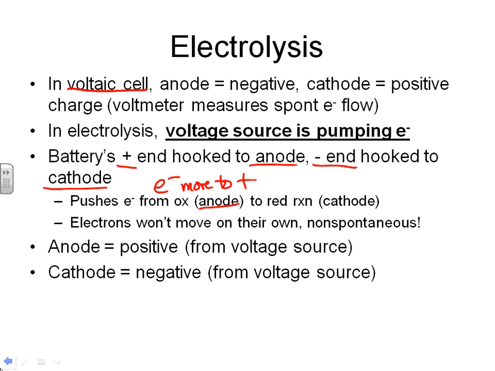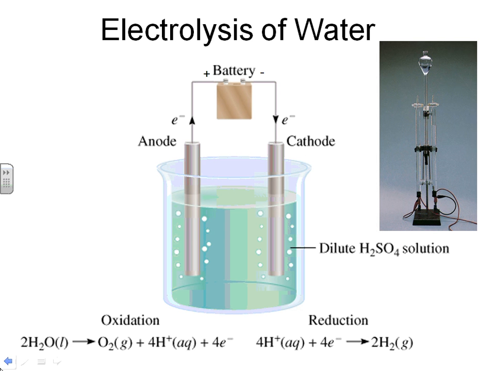So there are absolutely key differences here between the voltaic cell and the electrolytic cell. In electrolysis, your signs have changed on your two electrodes. Your anode is your positive electrode, your cathode is your negative electrode. Now, blowing up this picture, this is a different non-spontaneous reaction. We're taking water and turning it into oxygen gas and hydrogen gas, which doesn't happen spontaneously on its own, which is a good thing. We don't want our water randomly turning into two highly flammable gases.